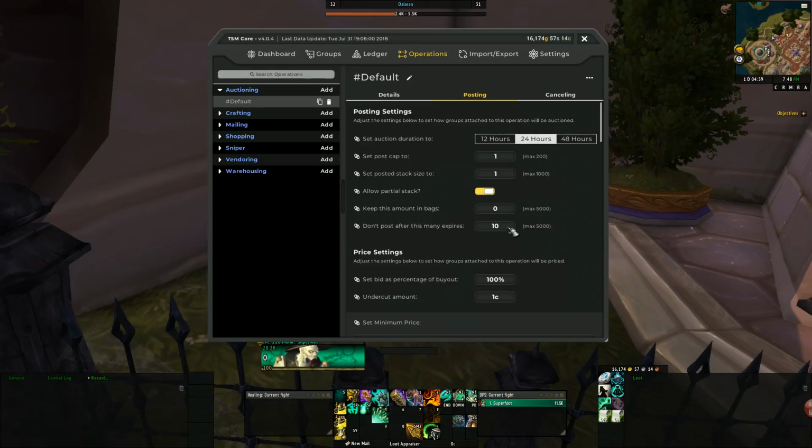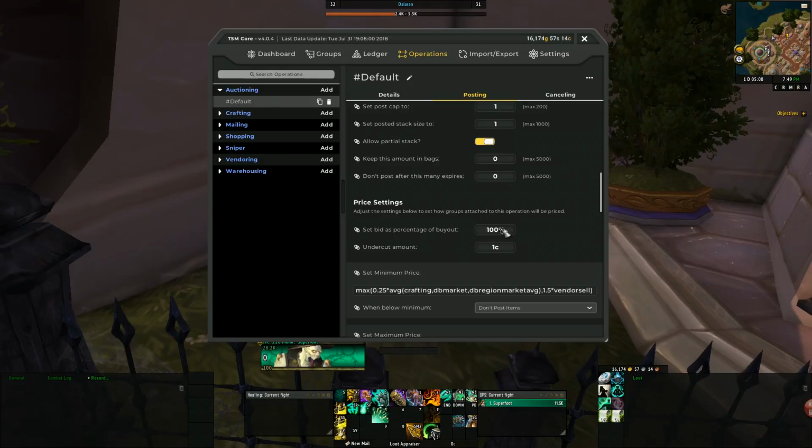So every time an item expires, TradeSkillMaster records that for you. And we'll talk about that in the ledger section in another video. So this parameter is used effectively if you want to manage the amount of time that you want to post the item, be notified, and then you can take action whether you want to vendor the item, whether you want to warehouse the item and put it into a bank, send it to someone else, disenchant it. It gives you some flexibility to know that. By default, it's 0.